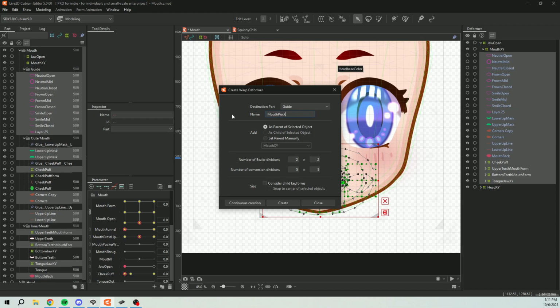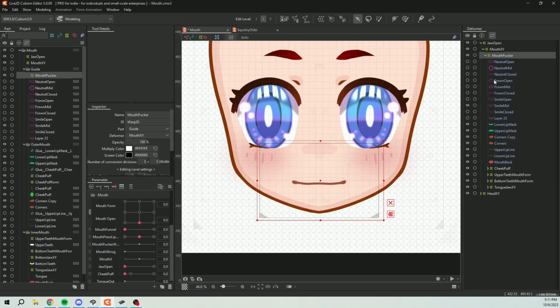Now I'm going to add a new deformer that's under mouth XY and encompasses everything else in the mouth, and call it mouth pucker. This is for our mouth pucker widen. And when it's at -1, I'm gonna squish it in, and when it's at 1, I am gonna stretch it out a little bit. You don't want to stretch it out too much. I find it's the squishing it in that really helps. And I believe I delete the keyframe in the middle here. I just felt like I didn't need it. And I wanted it to be more of a sliding scale between one or the other.